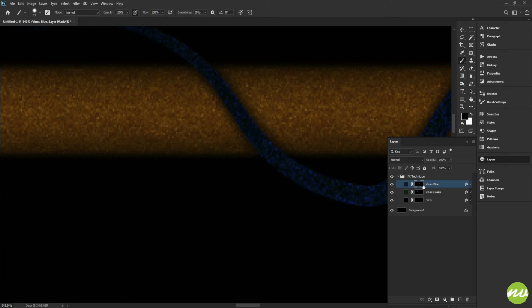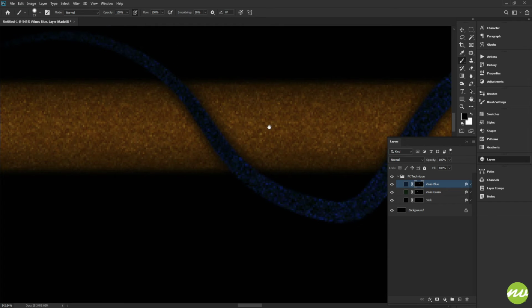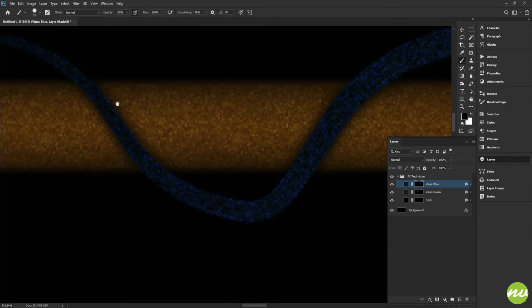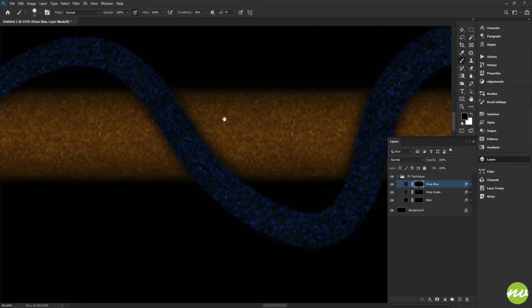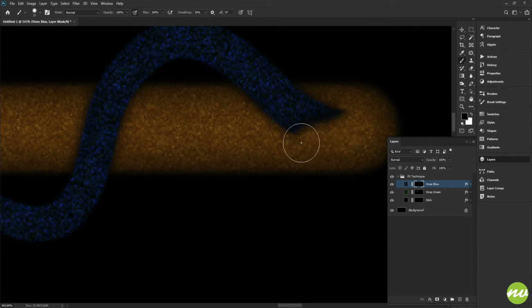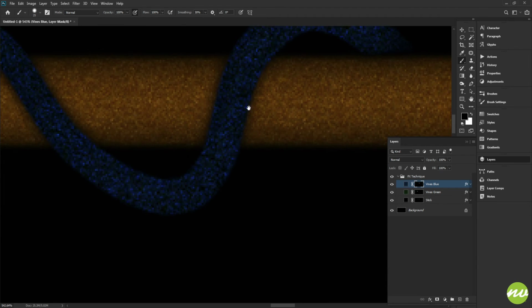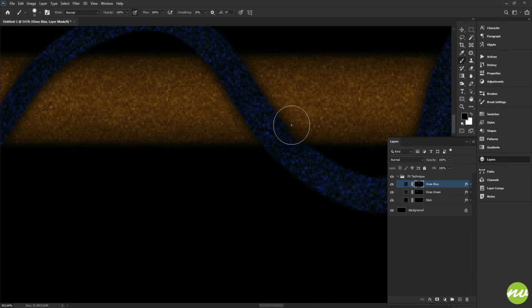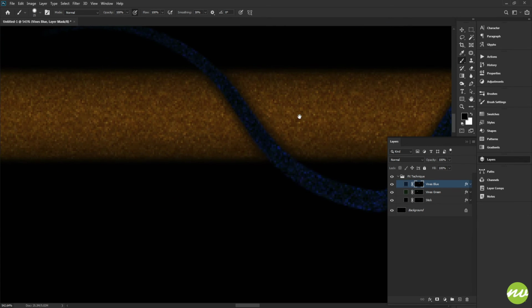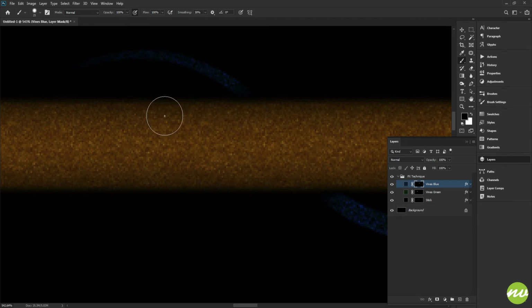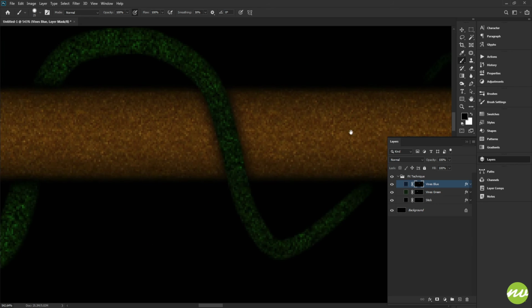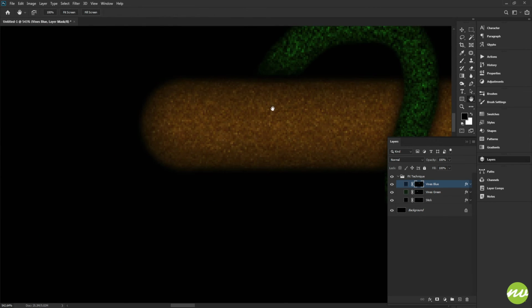Now select our vines blue, our blue vine here. And we're going to mask this part out as well. Or we could just mask this one out. Let's go ahead and mask. Let's see here. Yeah, let's mask this part. Same thing we did with like the green. And skip that one. Mask that away like so. Just like that. Same with this. Same thing. And you can be as detailed with this as you want. I'm just trying to show you a technique about how to go about doing this.